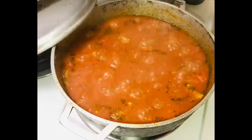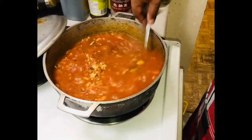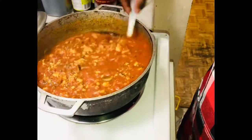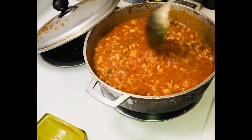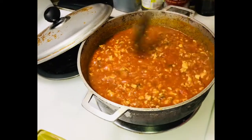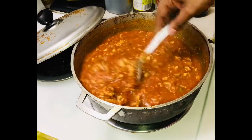So this is our sauce. It's been cooking now for good, probably let's say an hour. It's been cooking together. There's enough liquid in here. I'm gonna go ahead and turn this off. This is the right texture that I want my sauce to be. I have tested to make sure that it has enough salt and it is good to go. So I am just gonna turn the stove off and I'm gonna get ready.